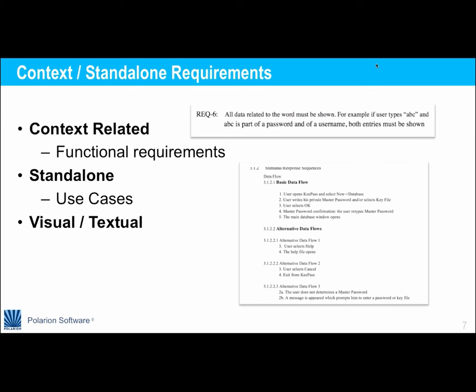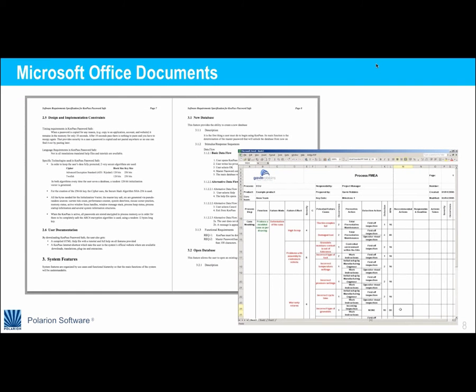What we see on the market definitely is that many of you and many of our customers were using Microsoft Office documents to actually handle the specification of their products. And it's still very popular, and I would say that the most important reason why Microsoft Office documents are so popular is that it's a very easy to use tool set, so you can express your ideas very quickly. And you can just start typing your requirements, your need.